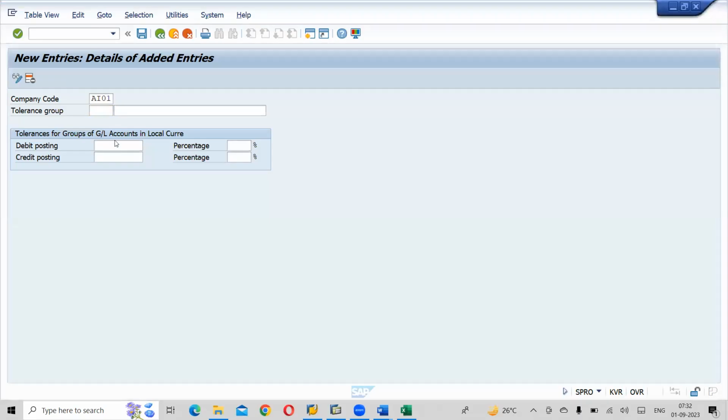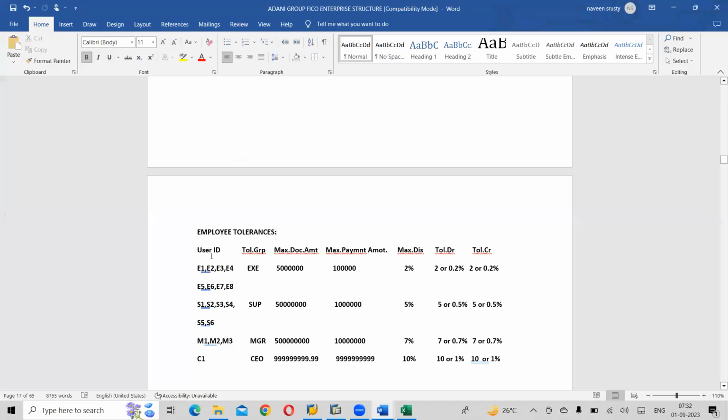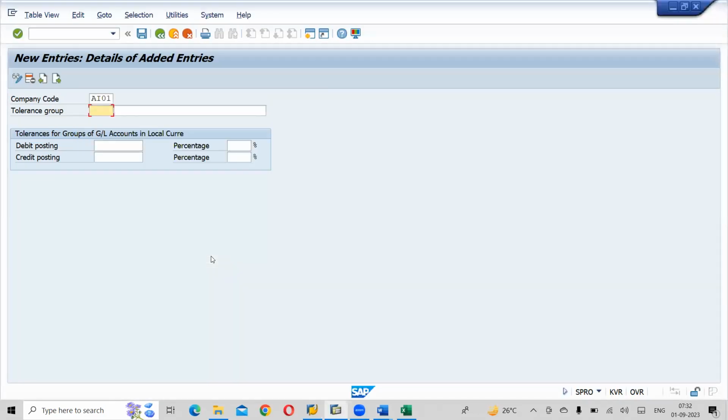So next one, same thing we are going to do for manager. Whatever designation, the same thing we will repeat for employee also. For each GL line item, what is the limit the user can post? Clear? So here in the practice environment, we are going to leave it blank. In the practice environment, write it down. In real time, we will give you the group, right? This is the way we can assign the groups here.